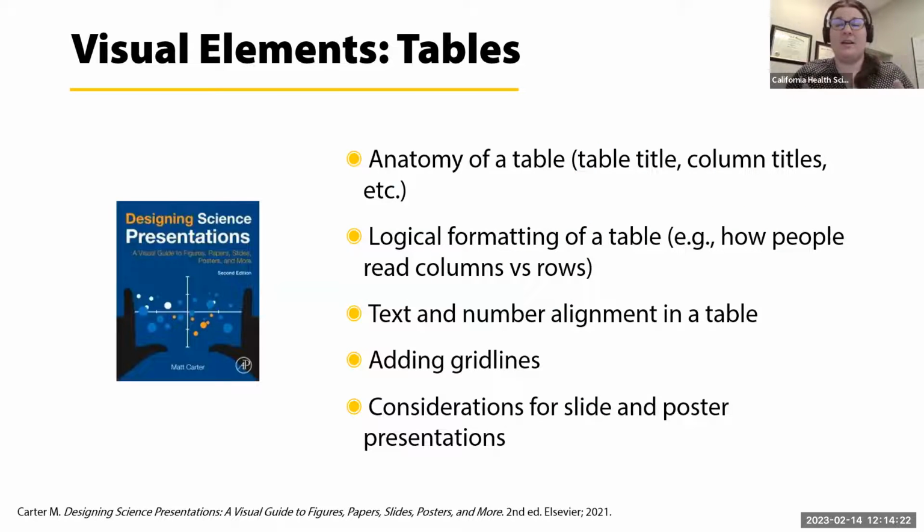So if that's something you want to learn more about, I could either do a follow-up session about that alone, or I would encourage you to look at the book Designing Science Presentations. I do not get any money or kickback for this. I just found that it's an excellent book that goes over a lot of these great concepts and explains them very easily and clearly. And that goes over like the alignment of numbers and text in a table, doing grid lines, how people read, because we read in columns versus rows. So there's a lot of important things to consider there when doing tables.